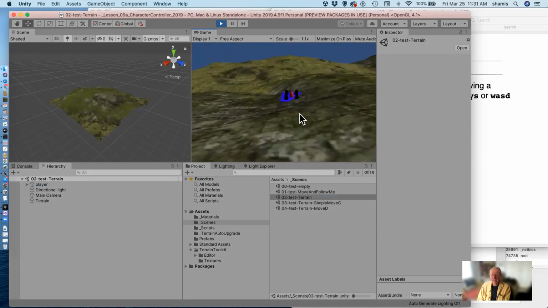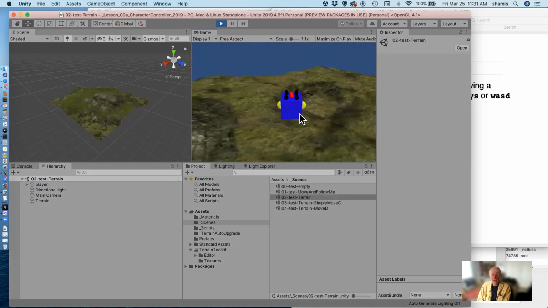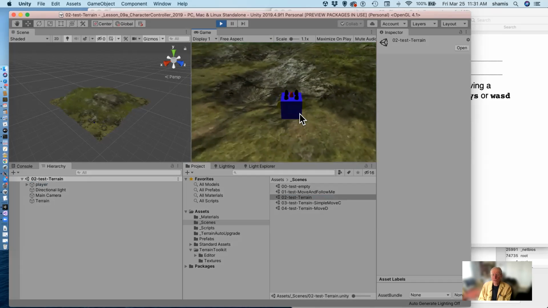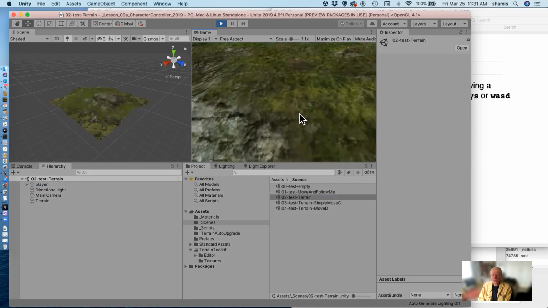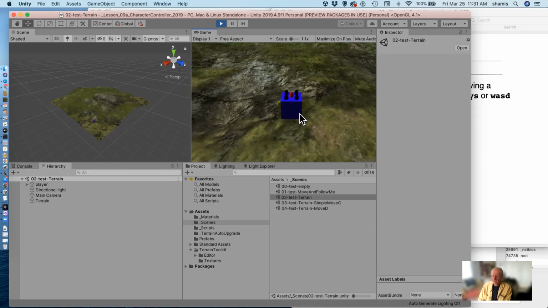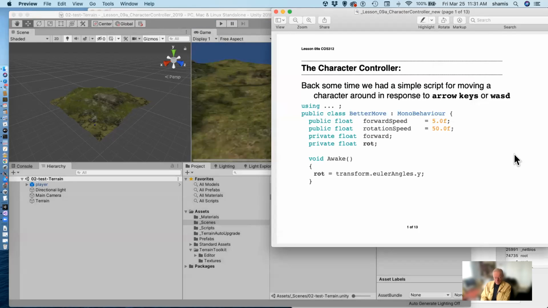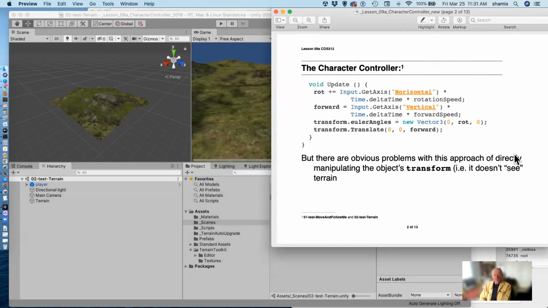It does not see it, even though it has a collider on it and all this other stuff. Because we're explicitly moving its transform around, it pays no attention to the terrain, and that's not a good thing. And this is how we did this with the Euler angles to rotate and to translate forward.